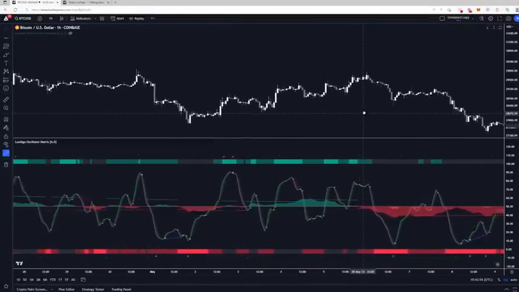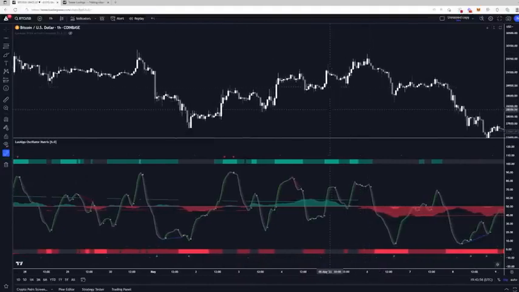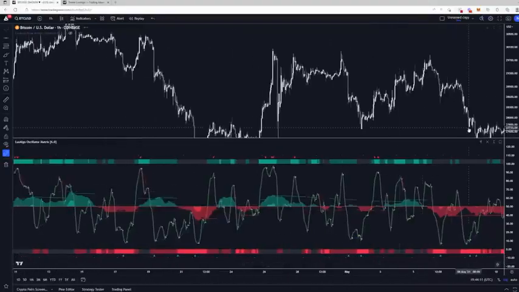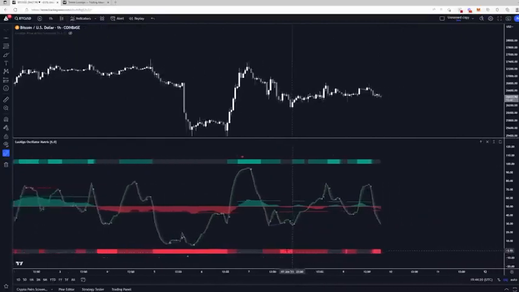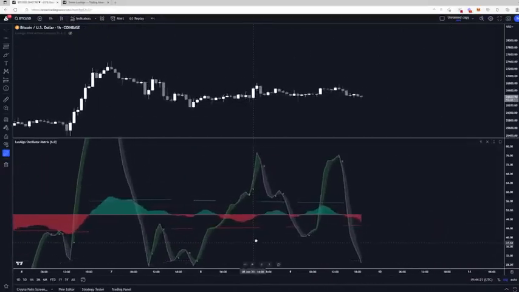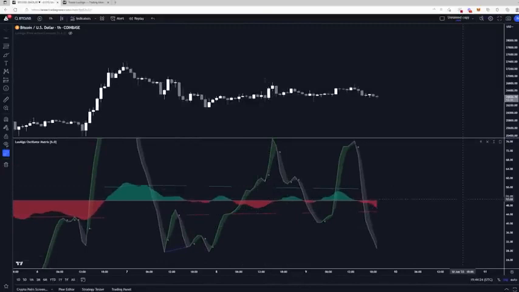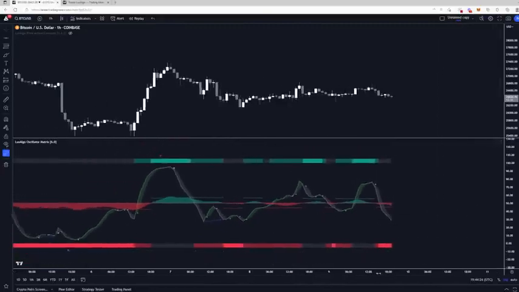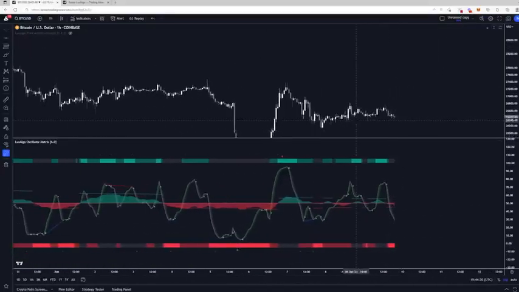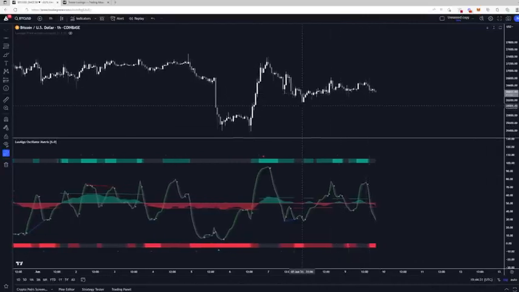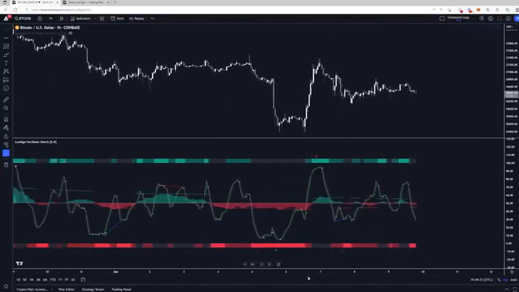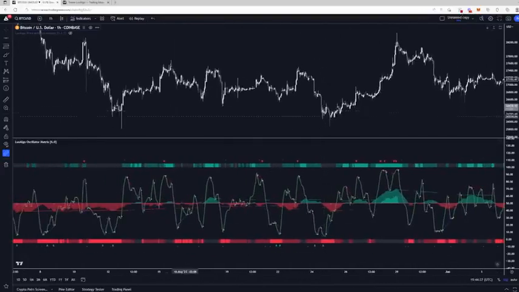And also to note is that these small reversal dots are just shorter term price action reversal signals that can also be useful as a potential warning sign to an upcoming larger reversal. So you'll find when the market is in a very clean range, just like here, when the money flow is not interacting with the thresholds at all, you can maybe put a bit more consideration into those actual reversal signals to find potential moves up or down. And that's only considering the shorter term price action.